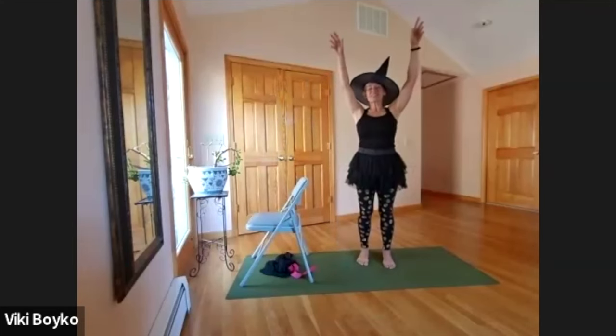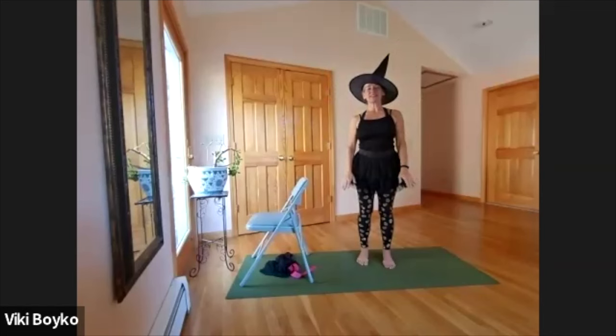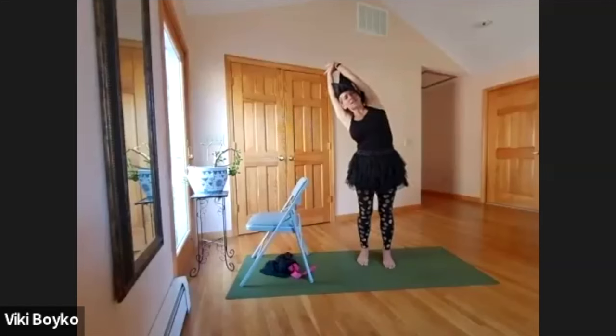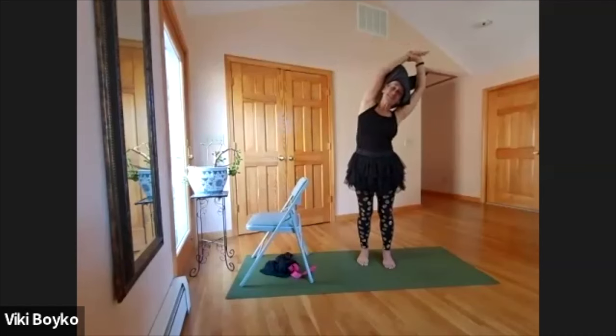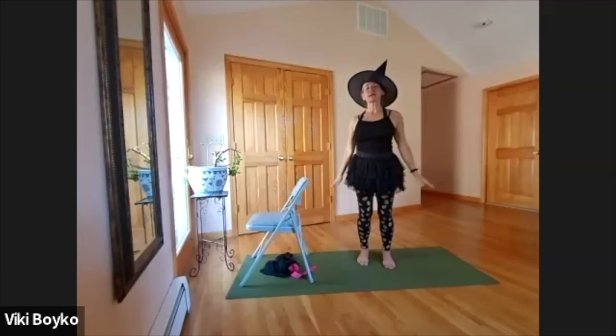Breathing in, let the arms rise up. And breathing out, let them come down. Yeah, breathing in, let the arms float up. And arms gently float down. One more, let the arms float up. And we can take the right wrist and draw it across to the left, big stretch. This is a half moon pose. Come up through center. Let's do that on the other side, a half moon shape. Come up through center, release the arms down, give another nice roll of the shoulders here.